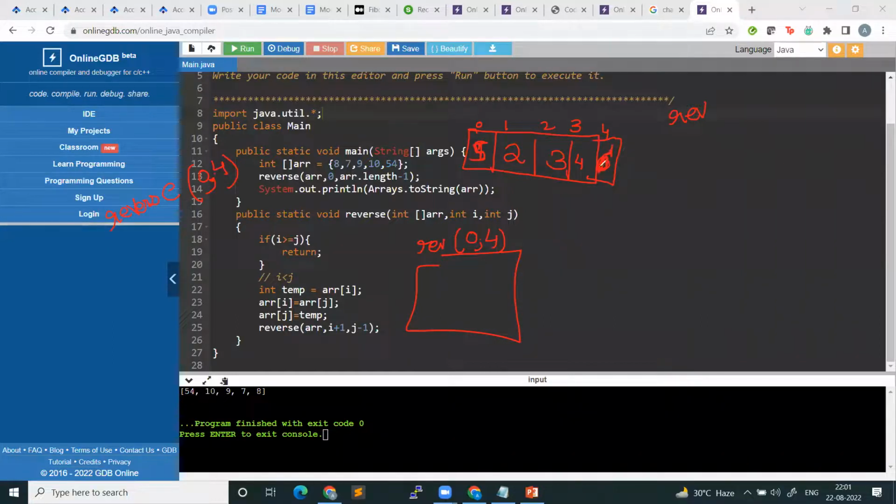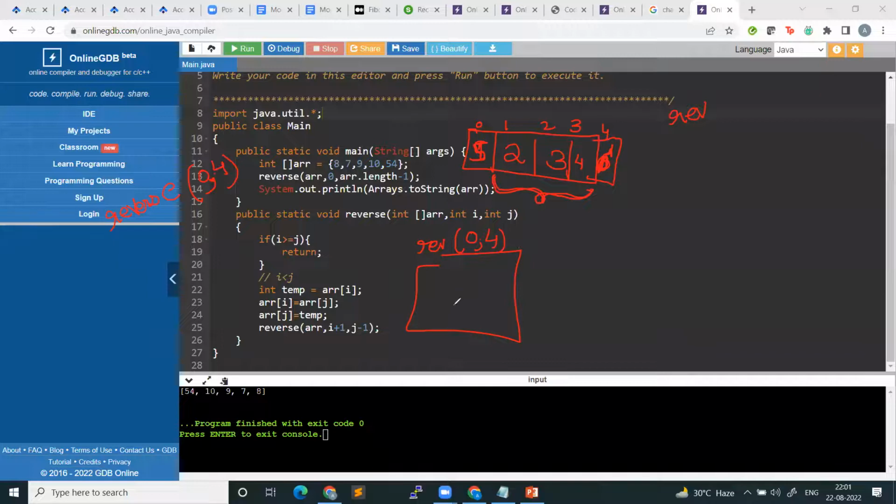Okay. Now guys tell me, once you have swapped these two elements, can I say now you have to reverse this part? देखो ना, 5 और 1 तो हो गया सही. Now if you can reverse this part of the array from index 1 till 3, what you will get? 4, 3, 2. And what is the entire array then? 5, 4, 3, 2, 1. नहीं हो जाएगा. बॉस अगर पूरा array reverse करना है, just swap this 5 and 1 and then simply reverse this part of the array. है ना? So that is what I am doing.